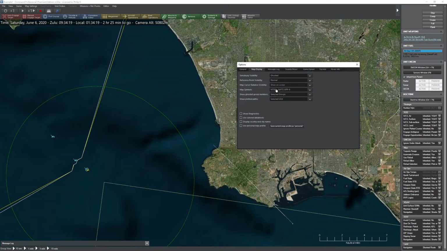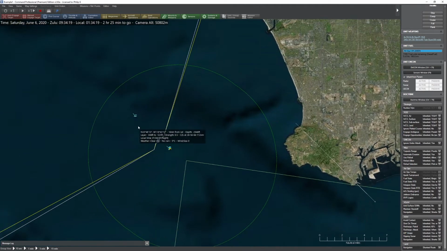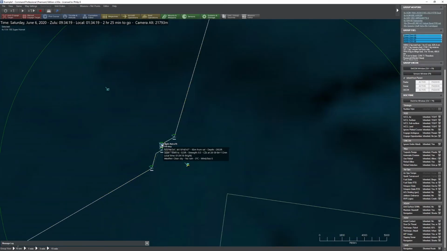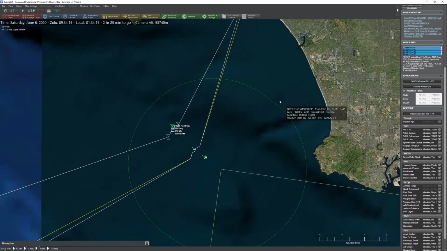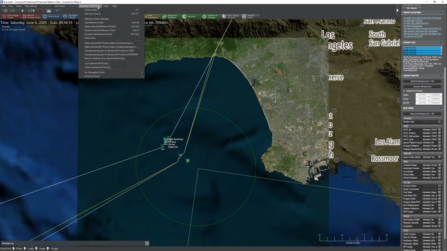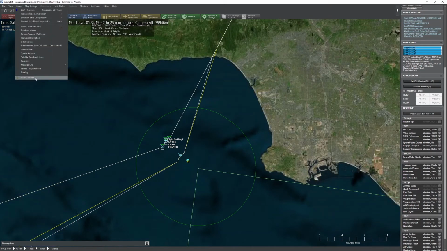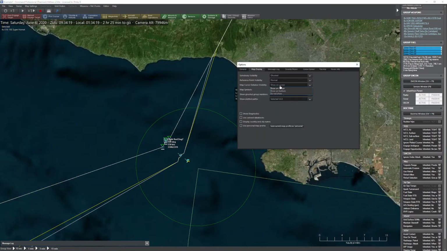Below that, we have the ability to dictate what type of map symbols I have. Right now we have NTDS. If we wanted to, we could set this to stylized. As soon as I close this, you'll notice that my aircraft groups and my different types of things have changed their style so that they look a little bit more like a basic icon representing what it is. Again, you can use whatever feels appropriate for you there.